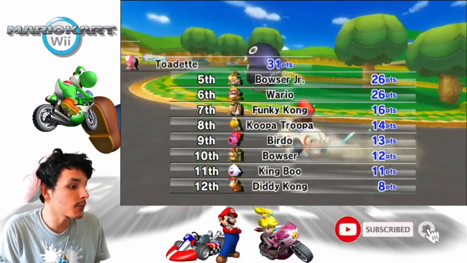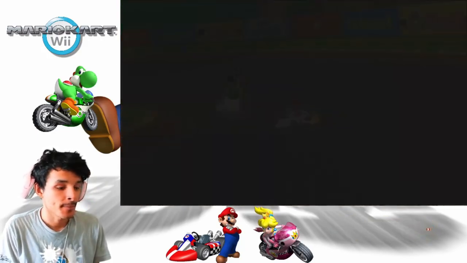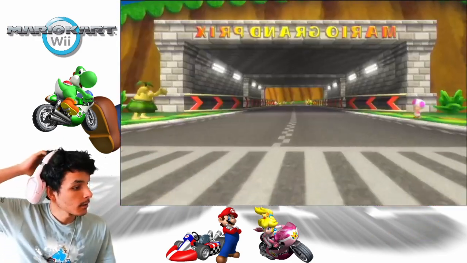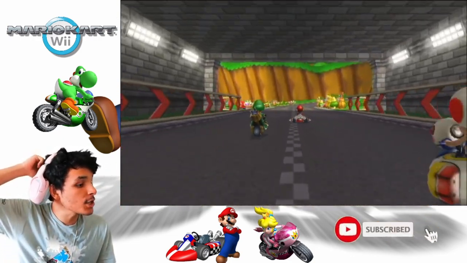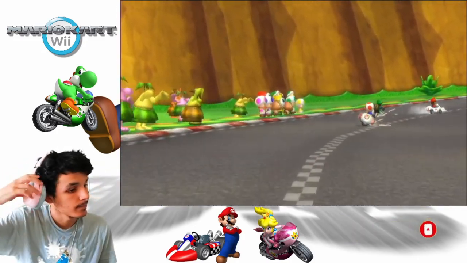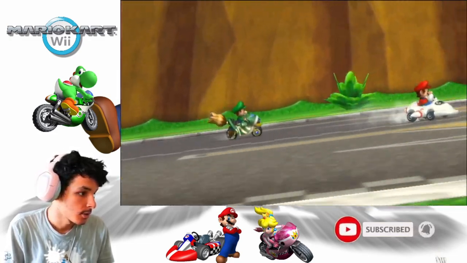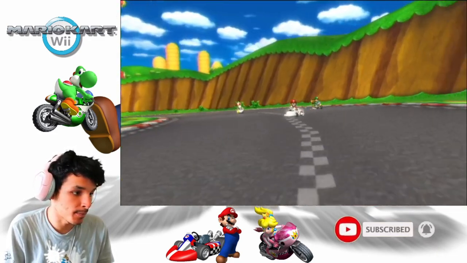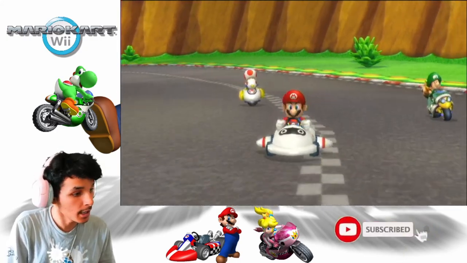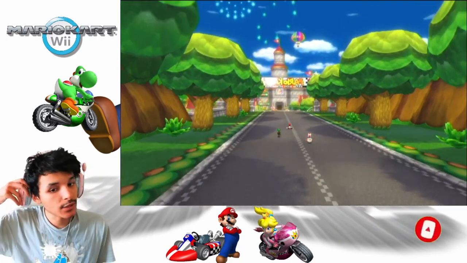And now it's time for the award ceremonies. Let's get it going. All right. We have Baby Luigi and Toad in the standings, including me as Mario. Toad on the Quacker. Baby Luigi on the Magic Koopa bike. The Mega Cruiser, I think that's what it's called. And, yeah. Let's freaking go!